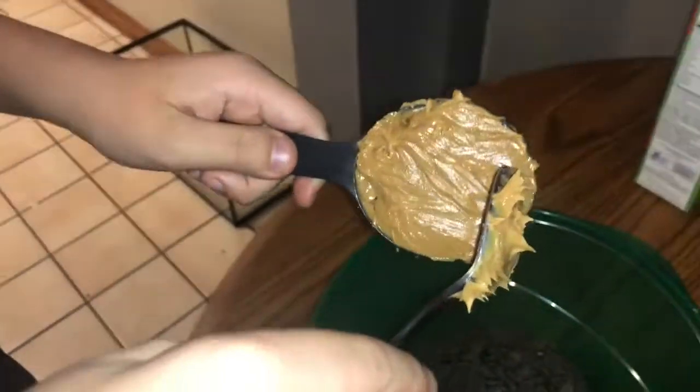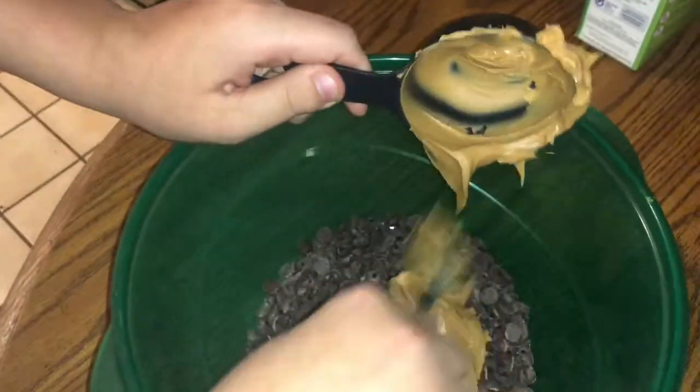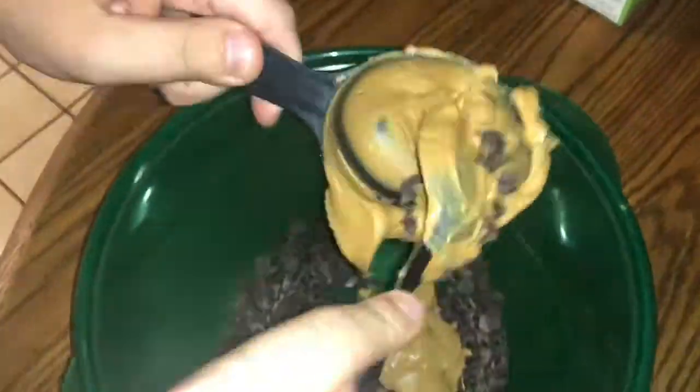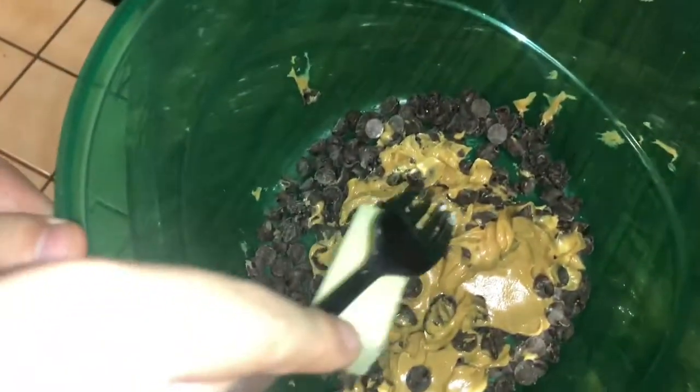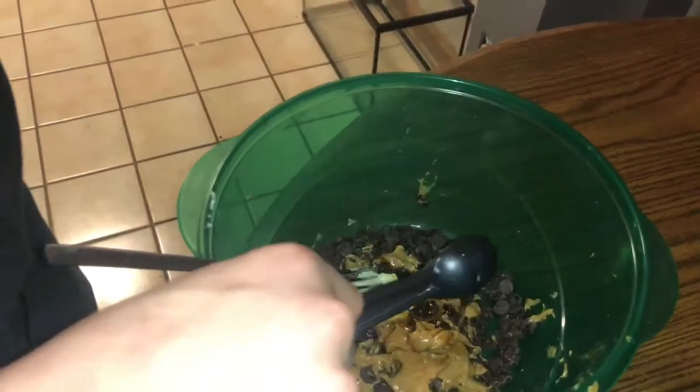Alright, you're going to be needing a half a cup of peanut butter. Alright, you're going to be needing a half a stick of butter. Alright, so then you'll need 1 teaspoon of vanilla.